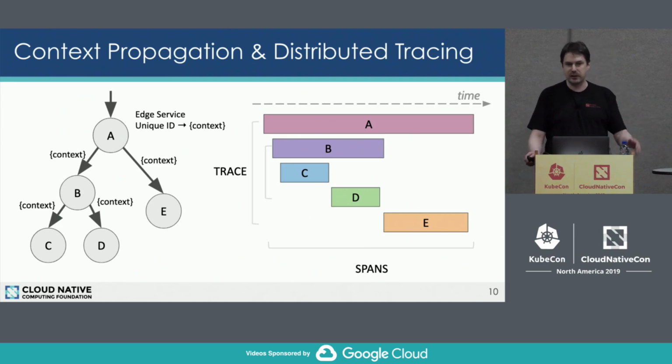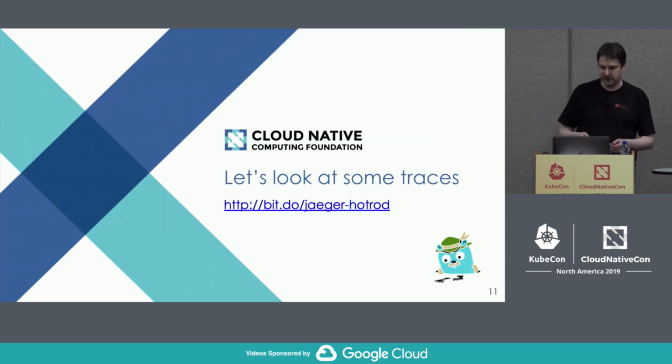So the idea of tracing is very simple. It's not new. It's been around for like 15, 20 years maybe. There are lots of academic papers written about it 15 years ago. But it's just getting into the mainstream now because more and more organizations are switching to microservices. And microservices are very deep systems where you experience these problems that we didn't have before.